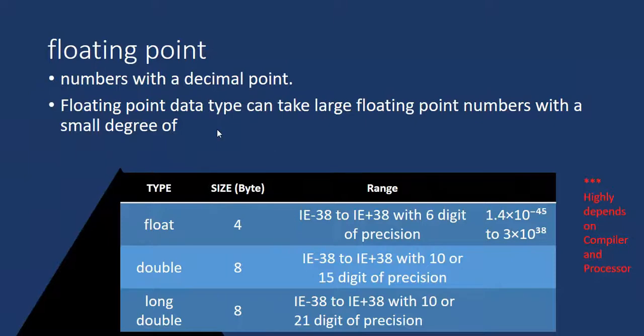Floating point numbers - numbers with a decimal point. Float is the data type. In most computer systems, float has a size of 4 bytes. If it is 4 bytes, usually we have 6 digit precision in decimal. If we need a larger range, we can use double which has 8 bytes. We can have long double also which may have 8 bytes. In case of double, it is 10 or 15 digit precision. In case of long double, the precision may increase up to 21 bits of precision.